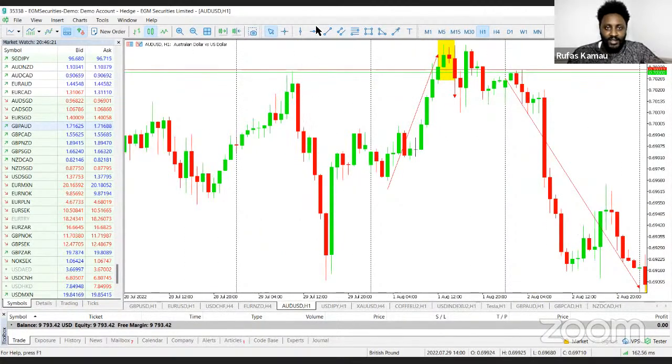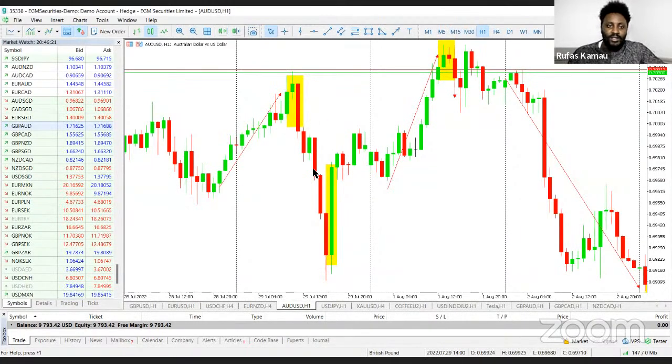A similar case here, notice it's also an evening star, a set of 3 candlesticks. Price is moving upwards for a good number of hours. The second candlestick has a small body, the third one in the opposite direction, basically forming your evening star. We also have a bullish engulfing pattern here. Price is going down. The first candlestick goes down. The second one goes in the opposite direction, but the body completely engulfs the body of the previous candlestick.